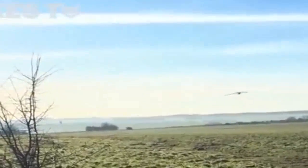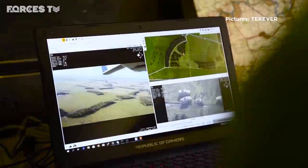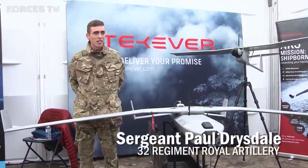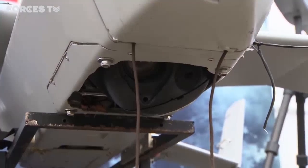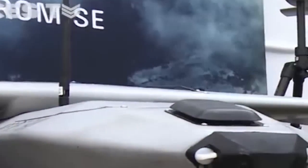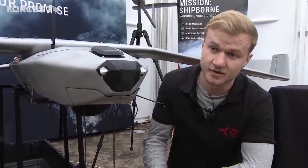Drones aren't new, but their capabilities and resilience are growing all the time. And serving troops are given the chance to test many of the available models. So on a personal level, I believe the equipment was very well put together. It flew well, and also it worked in weather conditions that we don't usually fly in. The UK Army were actually quite blown away by how advanced some of the technology was and what we could do, because the kit that they currently have today is so out of date.